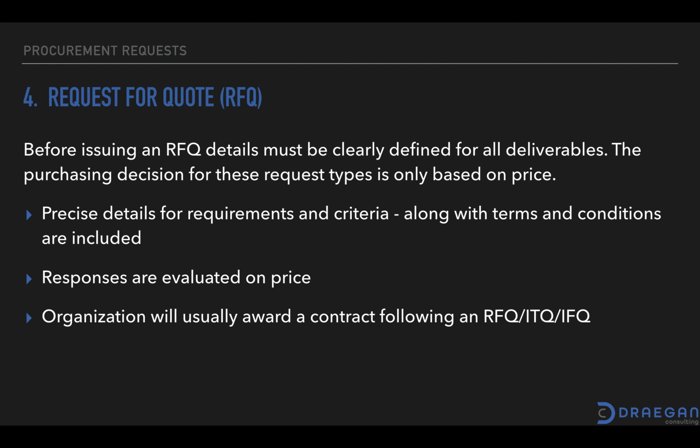So these are best for standardized type services, where there's a very, very clear set of specifications. You're looking for a particular quantity, you're looking for something that can be provided by multiple suppliers, and you're just looking for the best option. An example that I can give you is the purchase of hospital gowns. They can be made by many different people. They're very straightforward. They all come in different sizes, different colors. You can specify all of that and look for the quote.